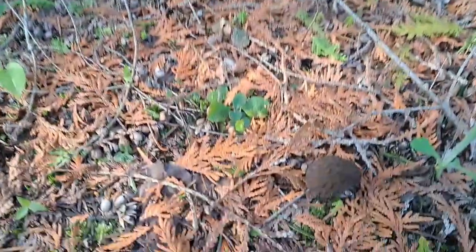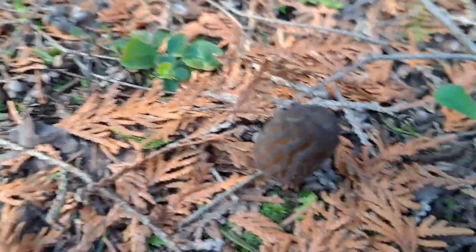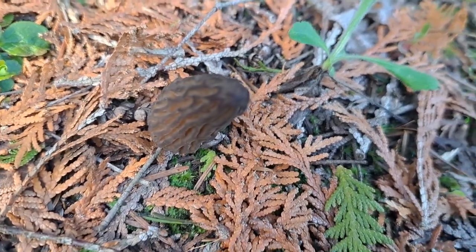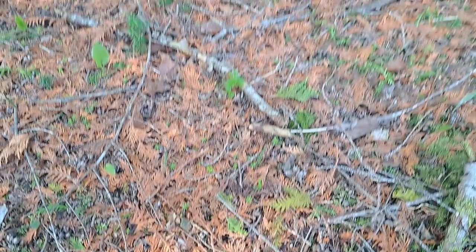But yeah, that's it right there. They kind of look like little pine cones on the ground. And that's really what I look for when I look for morels. I look for little pine cones that are kind of sticking up looking at me. Anyways, I just thought I'd give you a quick little tutorial on what to look for, because these things are phenomenal to eat. They have a nice earthy taste, and hopefully you guys can get out and find some. They're a nice treat in the bush.